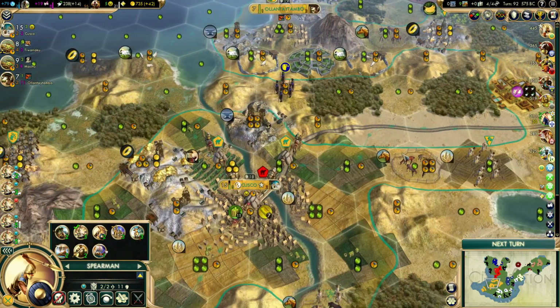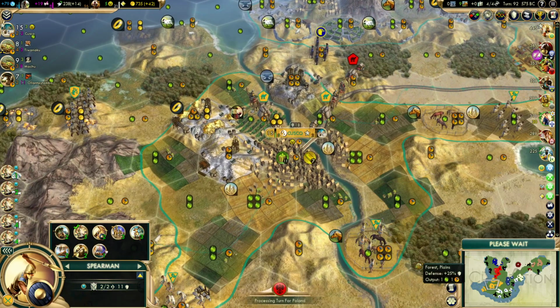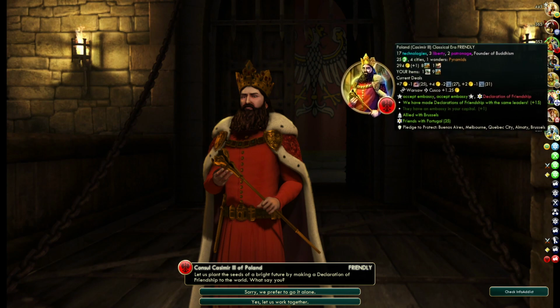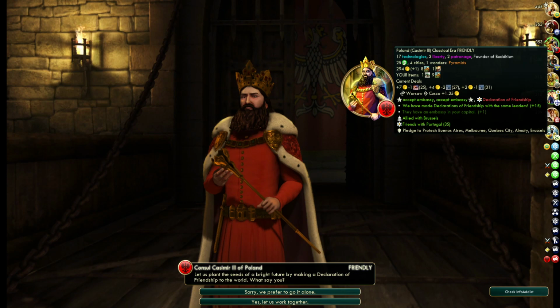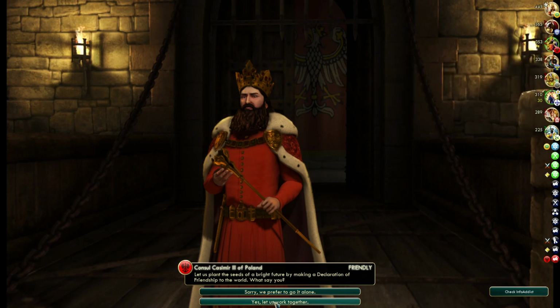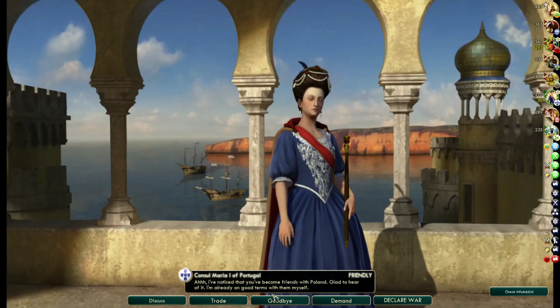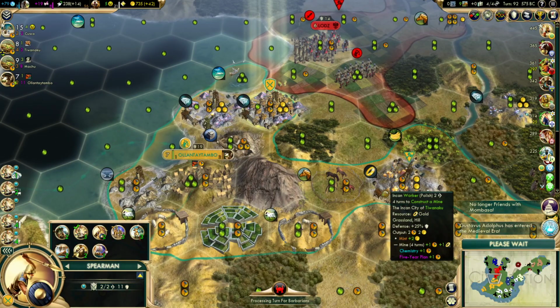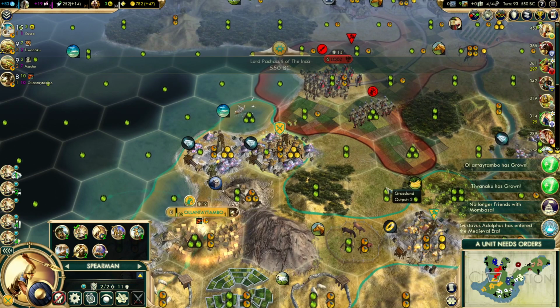Yep, all the workers, all the trades. Nice. Whoa, okay. Well, this is kind of cool. There are times when I've seen his ring grow green and then he goes to war anyway, so I don't think this necessarily means we can just turn our back to him. But I do think it means he's far less likely to attack us.